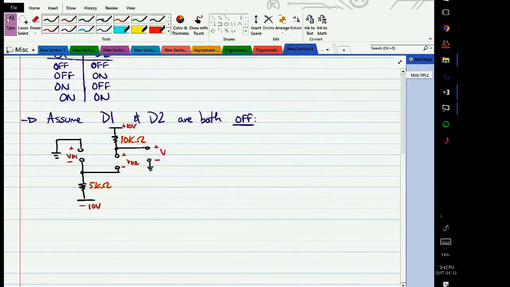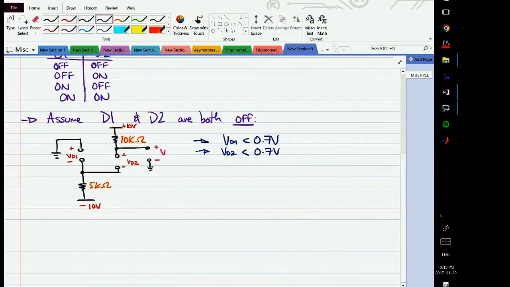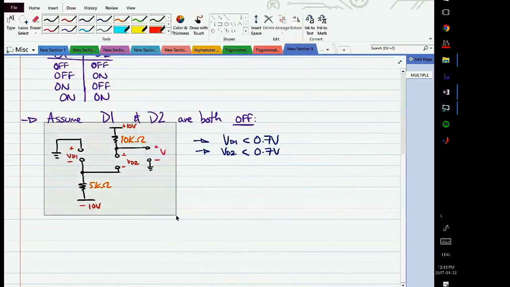And now we have these two voltages VD1 and VD2, bearing in mind we also have this voltage V with respect to ground. So now, in order for this assumption or state to be valid, there are two conditions that must be met: VD1 must be less than 0.7 volts and VD2 must also be less than 0.7 volts. This 0.7 is compared here because if this voltage is greater than 0.7, the diode will be on. If it's less than 0.7, it'll be off.